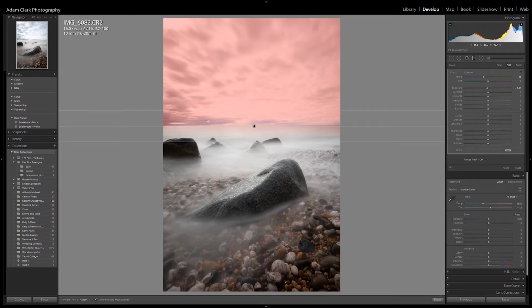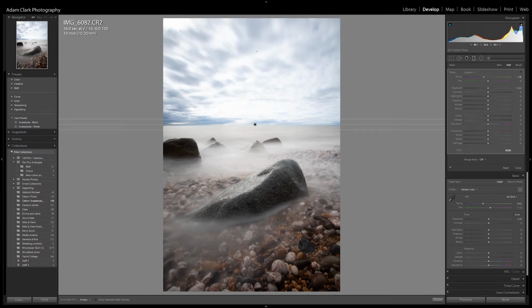So I'm going to bring that middle line right down onto the water, onto the horizon line, and then I'm going to bring it back until I'm almost happy. Now this can be tweaked at any point. Probably the best way of doing it would be to turn the overlay off and then start actually editing and seeing if it blends or if it doesn't blend. Now we can see by turning that overlay on again, I'm only affecting the sky, which is what I wanted.